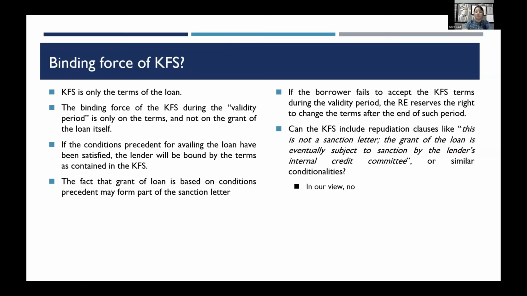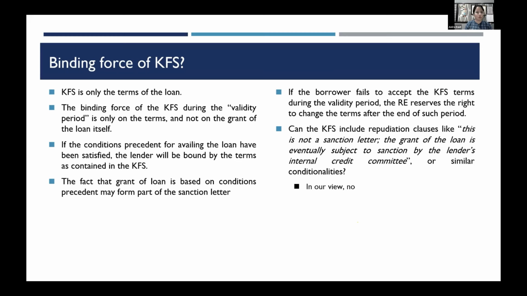Okay. So we were also discussing, since this is a standardized format of the KFS that has been prescribed by the regulator. Now, under the format, we see that there are terms that we have to disclose, all the interest rate, the charges and everything that needs to be specified over here. Now, can these terms be changed once I have already issued the KFS?